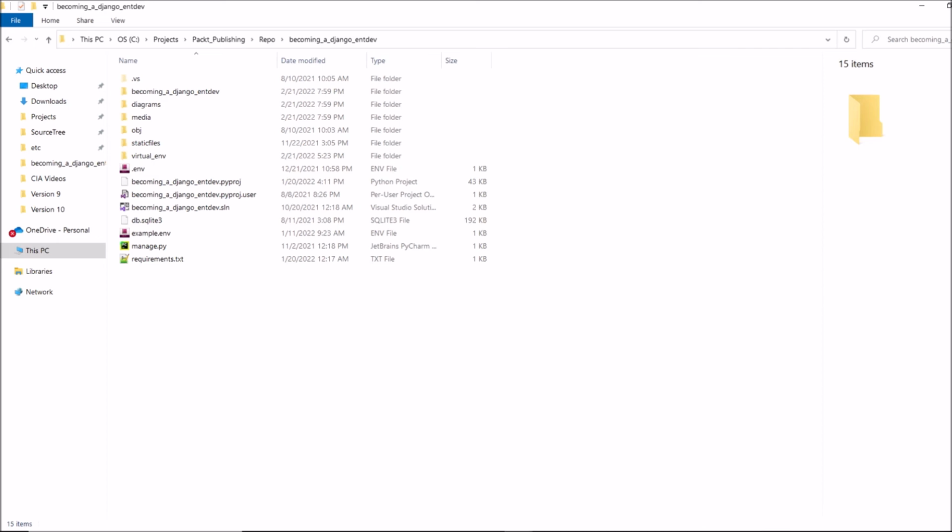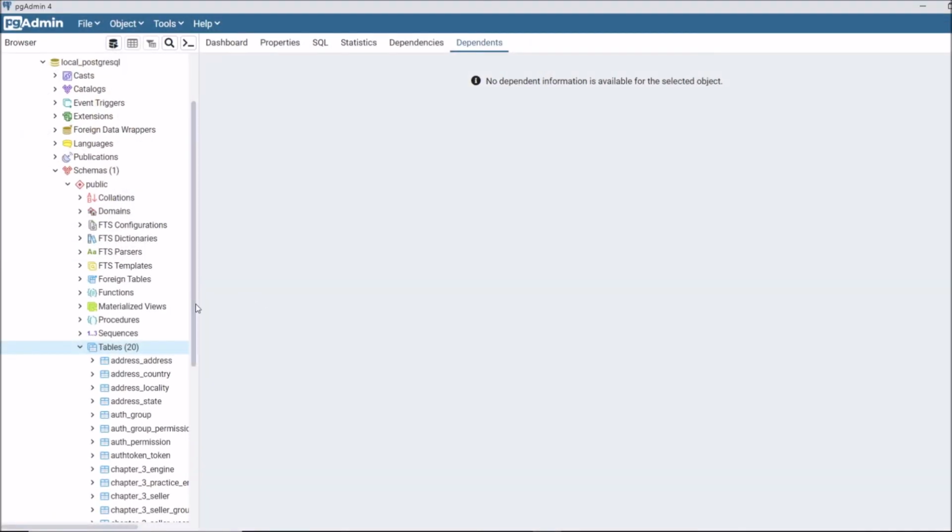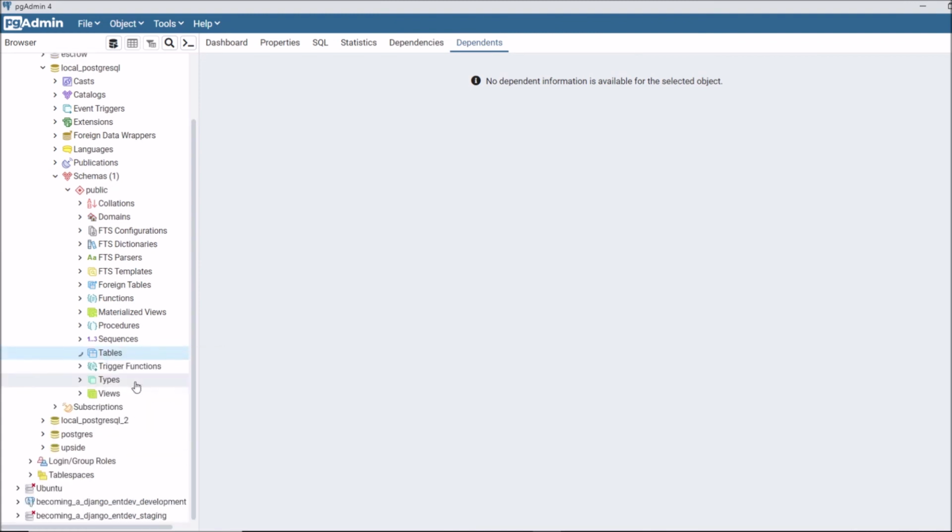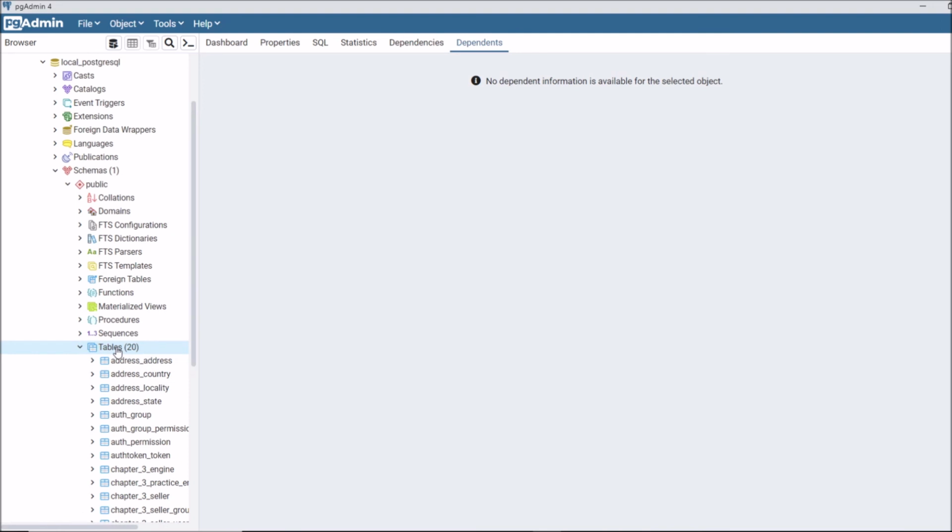In your pgAdmin database tool, go ahead and open that up and look for your local database, and then open the schemas, public, tables tab, and you'll see that currently I have 20 tables in my database.